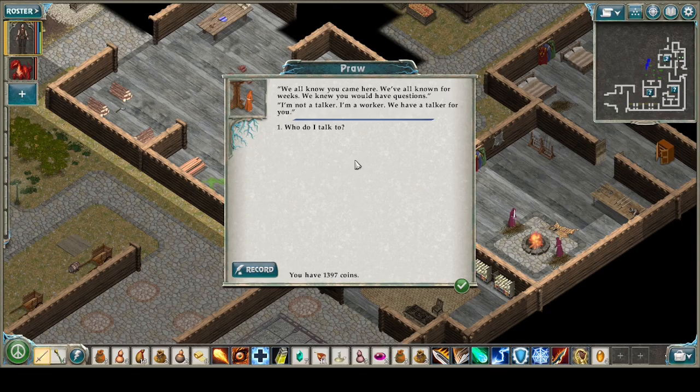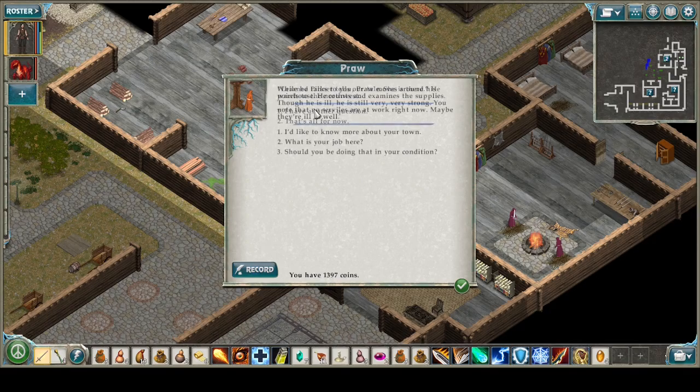"Hello, I am Pra. I'd like to know more about your town. We all know you came here. We've all known for weeks. We knew you would have questions. I'm not a talker, I'm a worker. We have a talker for you to talk. Who do I talk to?" Learn Pinner, yeah. Alright, another question.